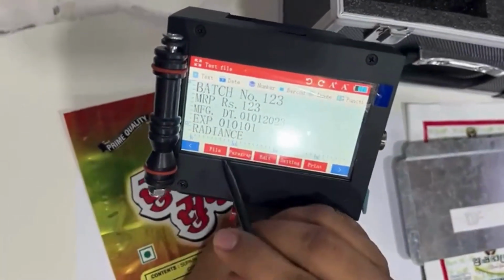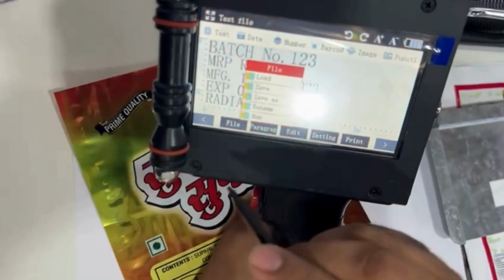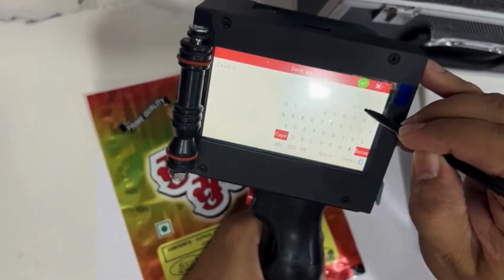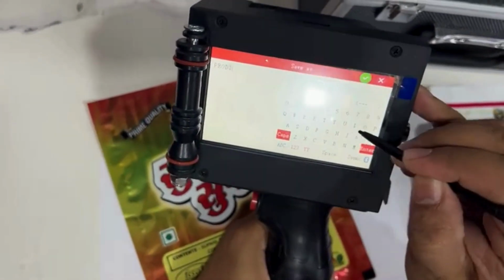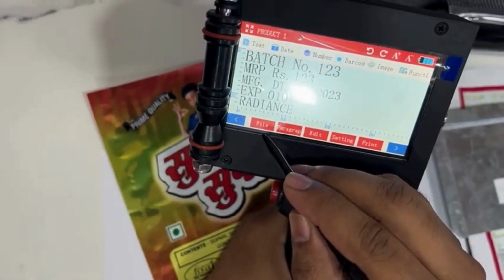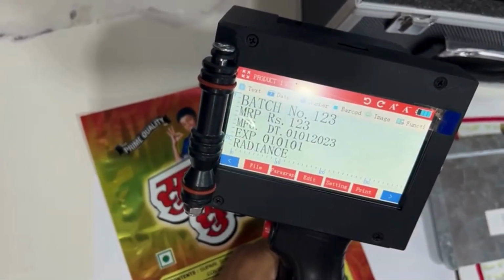Now, this message that you type is for one particular product. I want to save it. I'll just click on save as. Let's say I delete this and type product one. So this file is saved. Whenever you want to load it, click on load. This is the file. Open.